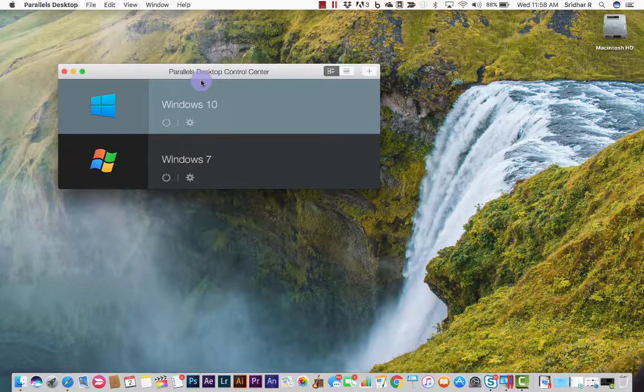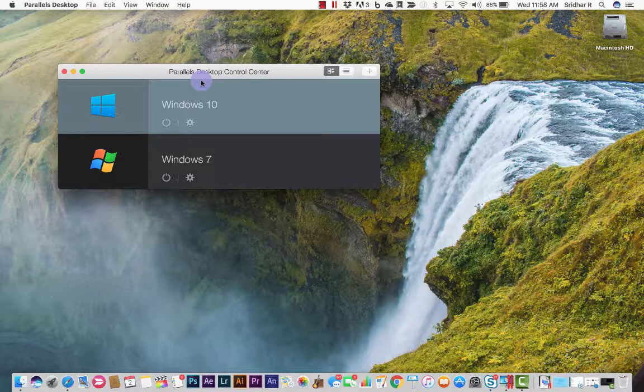Hi everybody. Today I'm going to give a brief view of how to have multiple operating systems in the MacBook Pro. Of course, this is very simple and you can do it on your own by having all the ISOs in place. An ISO is a type of file where the entire operating system is present inside that file, where you can load that and boot from that particular ISO, right?